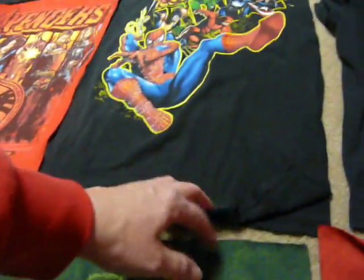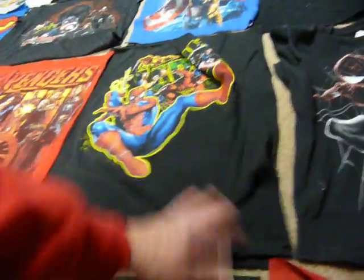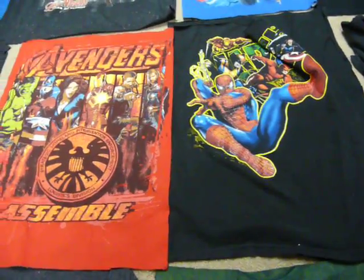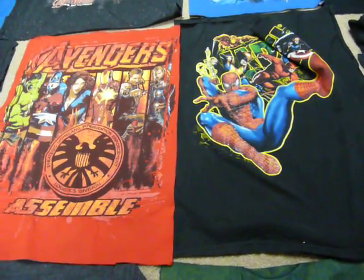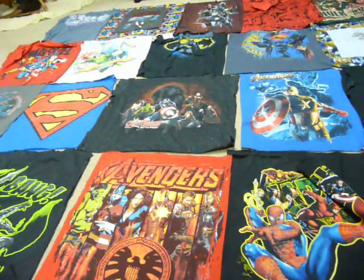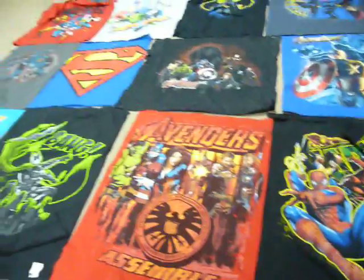What I've always done, this is how I do it, I just cut the front and the back at the same time, and then I make it double thickness. And that has worked really, really wonderful for the kids, because the seams don't... This knit jersey, when you sew it, it will pop the seam if you pull it or stretch it. But with the two layers, it doesn't tend to.